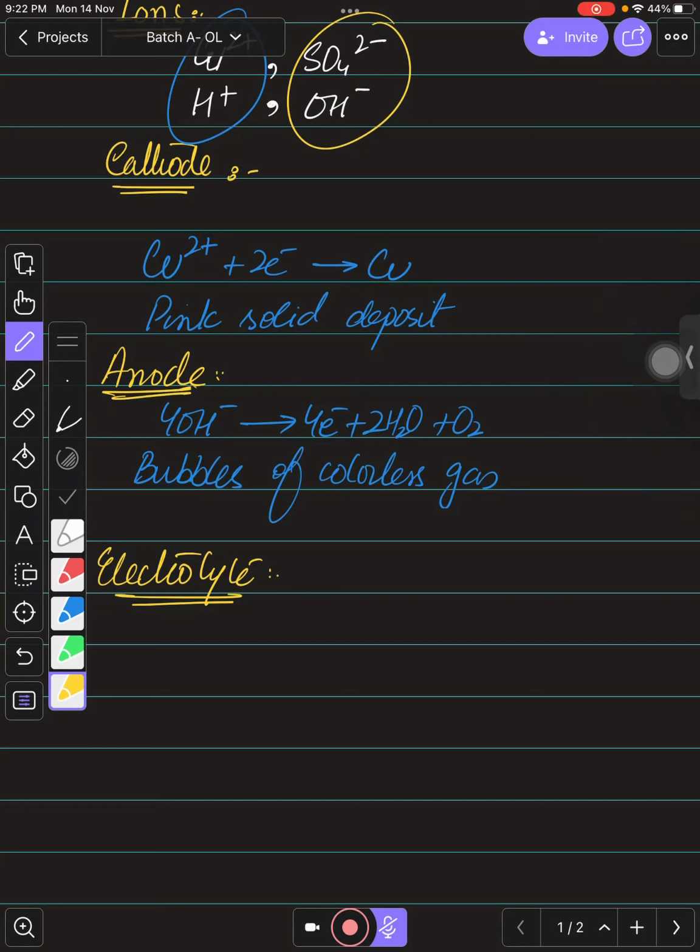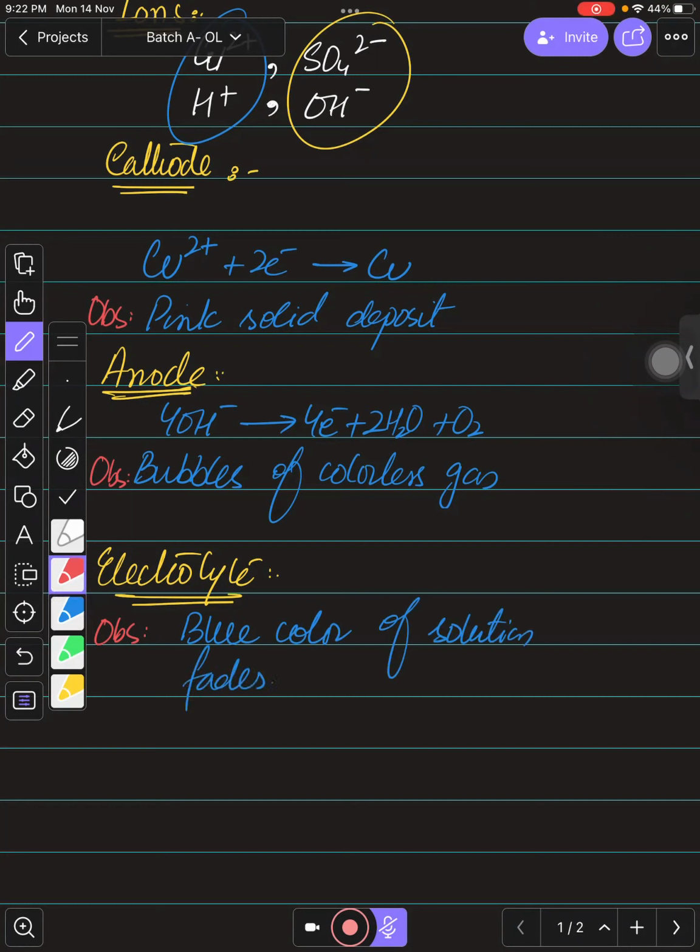All right. So if the copper ions are moving towards the cathode and depositing there, that means the number of copper ions in the solution is decreasing. Right. So that is why you will see that the color of the solution fades. These are all observations, right? I'm also writing the observation of the electrolyte here. So what will be the observation? You will say that the blue color of the solution fades.